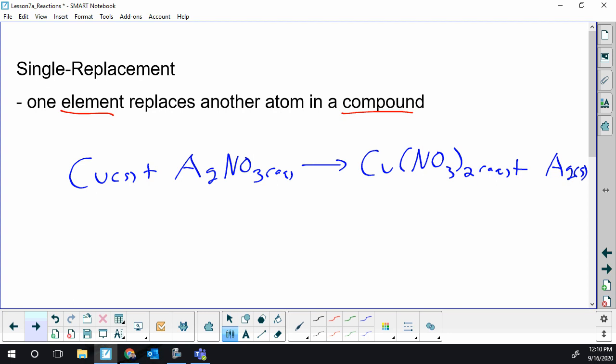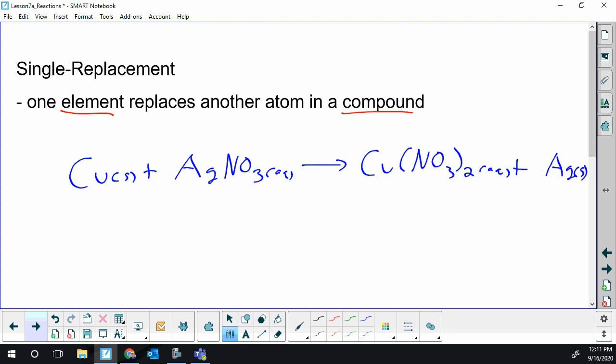Okay. So what's the pattern? Because you need to be able to pick up these patterns and do the right switch. We've got elemental copper by itself. There's no charge here. It only has a charge when it's paired up with something. And the other chemical is our compound. We've got silver plus and a polyatomic nitrate negative. So +1, -1, so no subscripts needed. So there's our element and compound. And what we see is the copper takes the place of the silver. There's our nitrate compound, and we replaced. We did 1 replacement and spit the silver out.